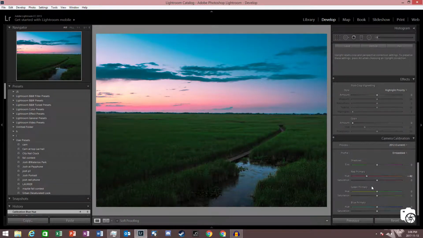Now you can also do the same with the blue primary. However, if I were to increase it, you get this purple color, and if I were to decrease it, you get this really unrealistic pinkish and teal color in the sky, which is never going to happen in real life. So you can just play around with it and see where it best fits. Something like -10 would work, right? If I want to see the difference, I can come over here and select this, and you can instantly see the difference.